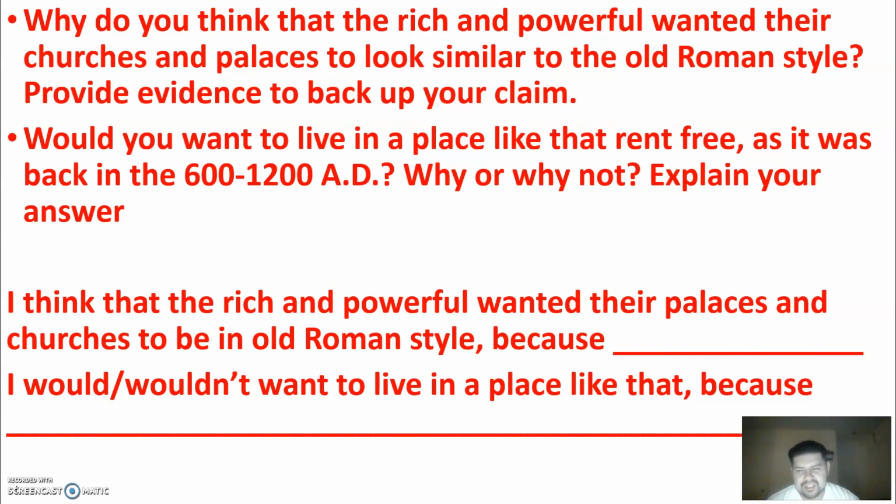The second question is, would you want to live in a place like that first pre-Romanesque era place, the one with fewer windows and very dark? Would you want to live in a place like that, rent free, as it was back in the 600s to 1200s? So basically, no light, made of pure stone, no electricity, things like that. Would you want to live in a place like that, rent free? Why or why not? Explain your answer. Okay.